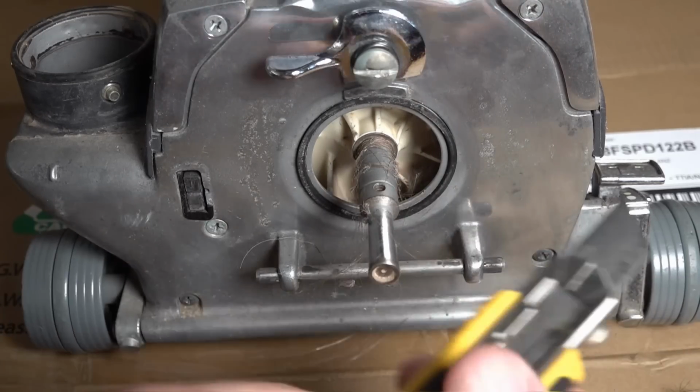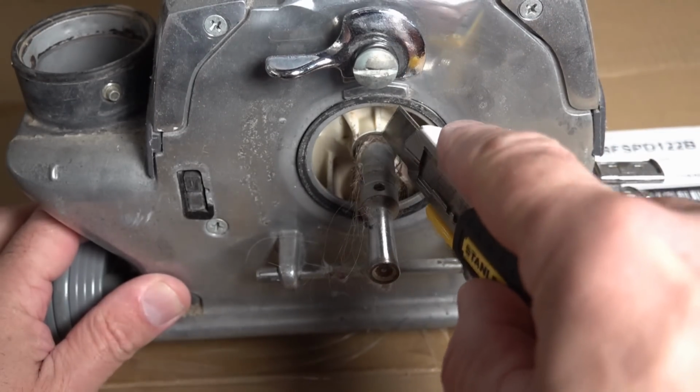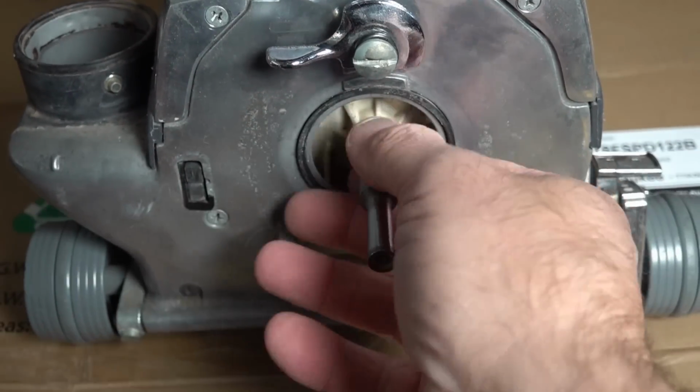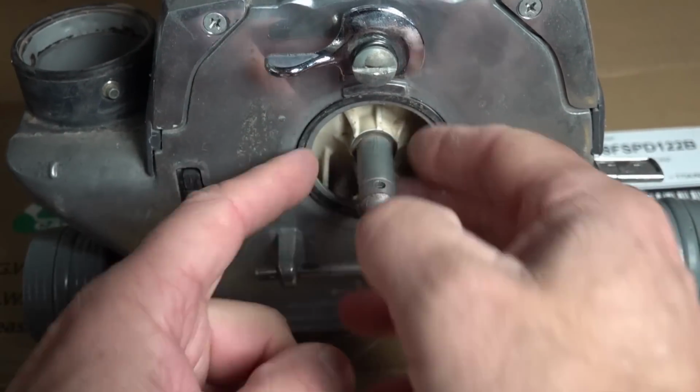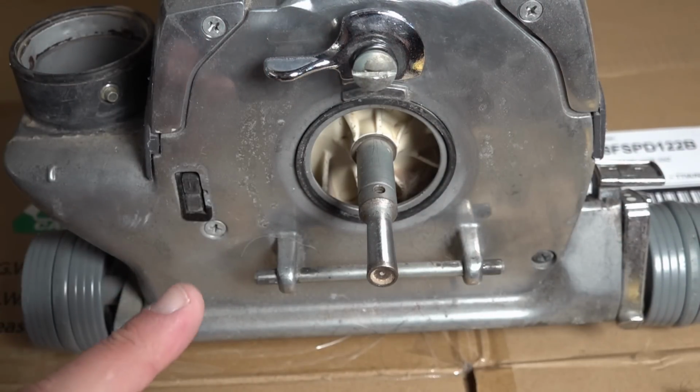So if you've got any hairs wrapped around your spindle, the best way to remove those is with a craft knife. So you're just going to slice through those, keep things out of the way, and that just makes that easier to remove. That way then that's not going to be rubbing on your belt and damaging your belt. And now we'll start removing the outer casing.